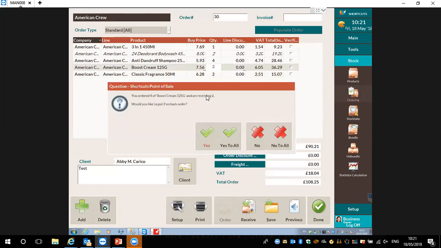When you decrease the numbers or delete products out, it will ask you, do you want to put this on back order? So back orders are when the companies run out themselves and they're going to send you those products next week. If you hit yes, they will put them on back order. It will then separate those products out and you can receive those in next week when they arrive at the salon separately. Just no for now though.